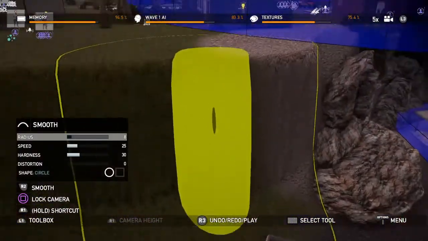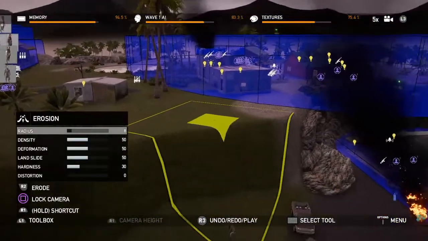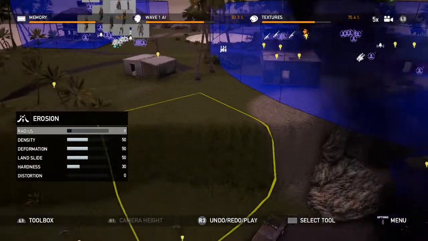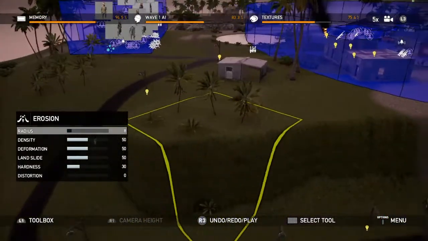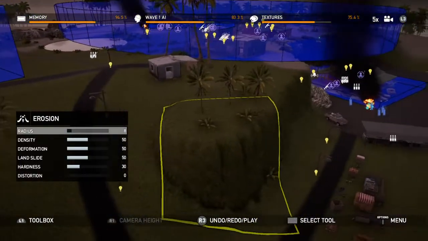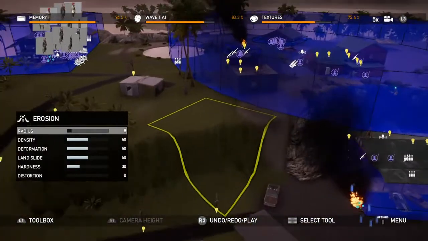All right, you know, instead of that, let's do erosion. We're gonna learn erosion today, kids. Oh shit. Erosion is a natural process when a married man and a married woman like each other a lot less than they used to. No, I'm just kidding.